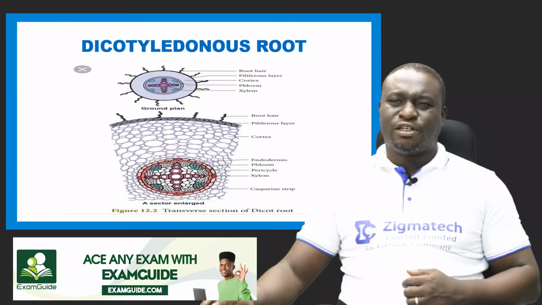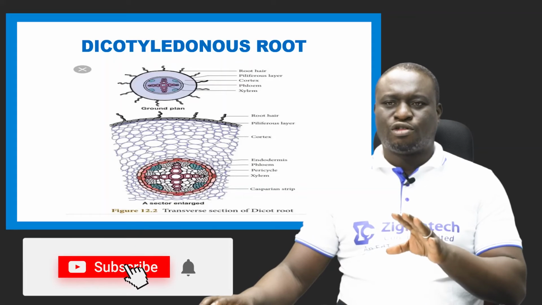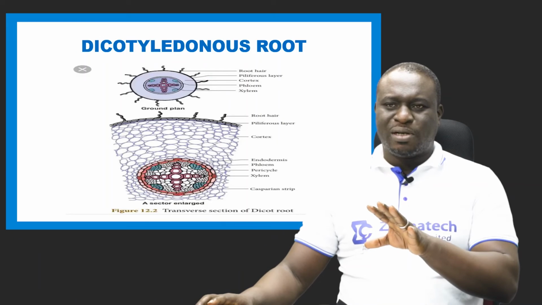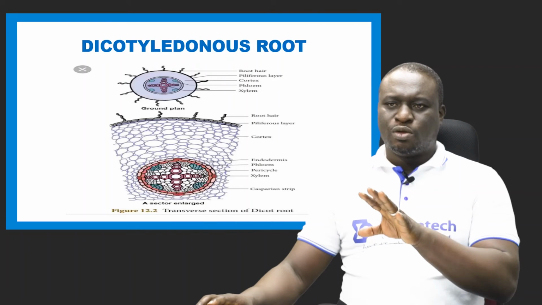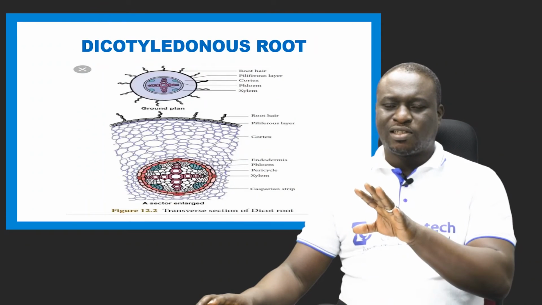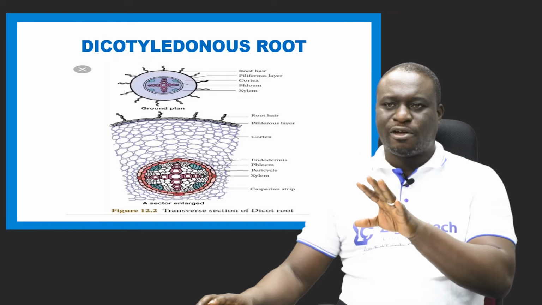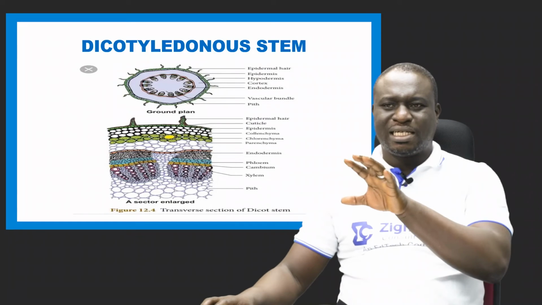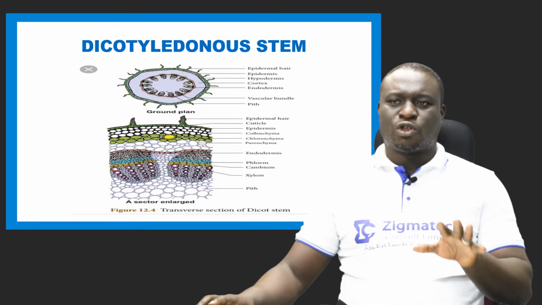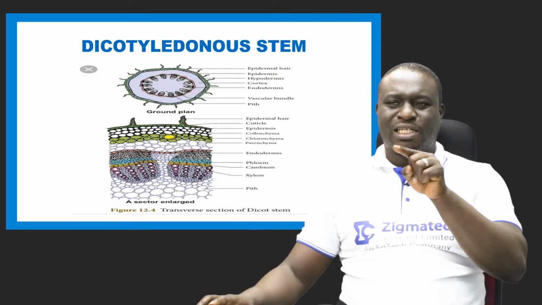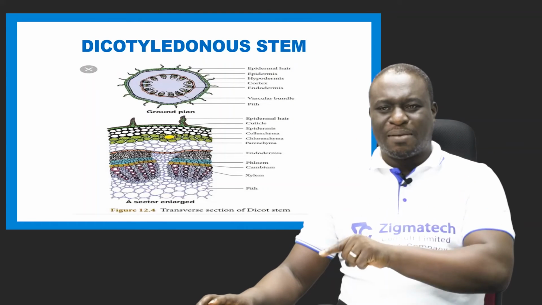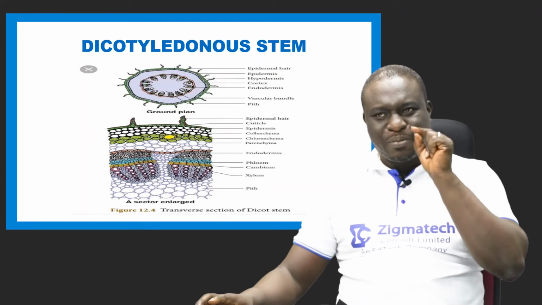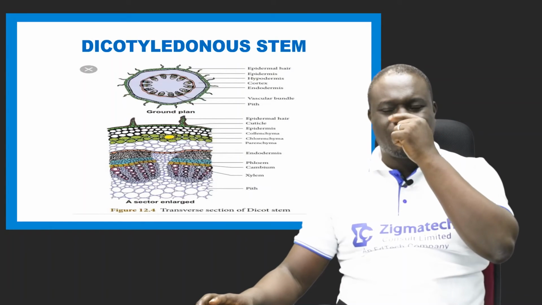All right. Now, take a look at the diagrams here. That is a dicotyledonous root. If you look at the dicotyledonous root, you have the xylem. See the arrangement in the roots. You have the xylem, the phloem, the cortex, the piliferous layer, and the root hairs. Now take a look at that of the stem. See how it is also well arranged. You also have the cortex, you have the pith. Are you seeing the pith? That is in the dicotyledonous stem. You have the pith, but you don't have pith in dicotyledonous roots. Please take note. In the roots, you don't have a pith.